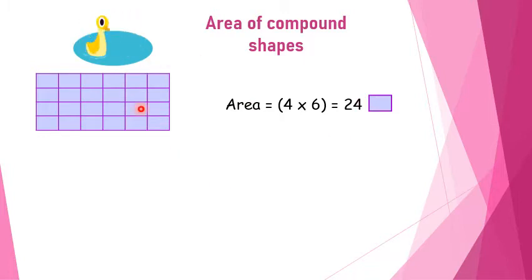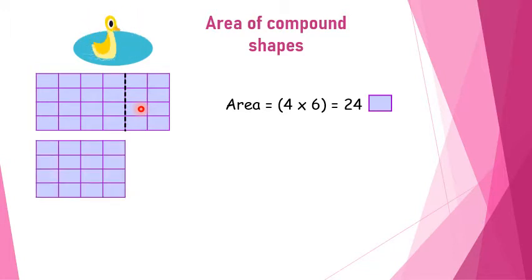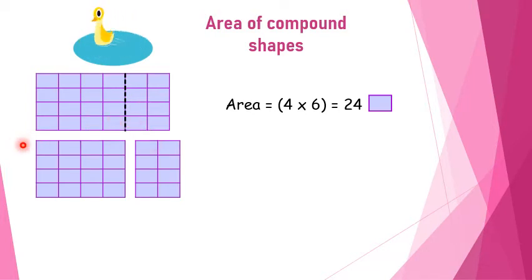Look here, if I cut this array into two parts, into two small arrays, and I want to find the area of this one and this one. Let's see, the area of this one is number of rows by number of columns: 1, 2, 3, 4 rows, and how many columns? 1, 2, 3, 4, so it's 4 by 4. What about the area of this one? It is 4 rows by 2 columns. Number of rows by number of columns, it's 4 by 2.